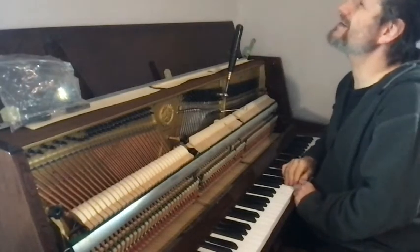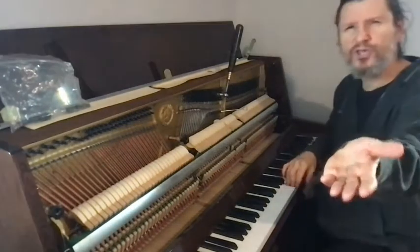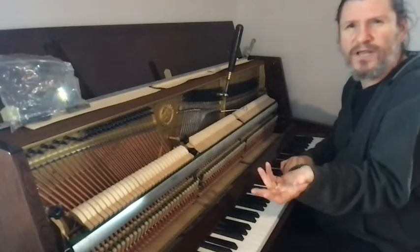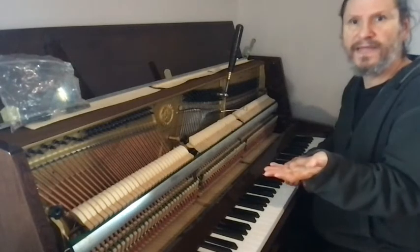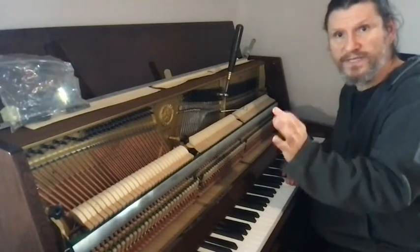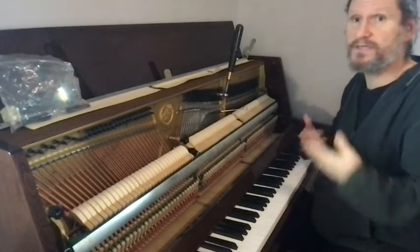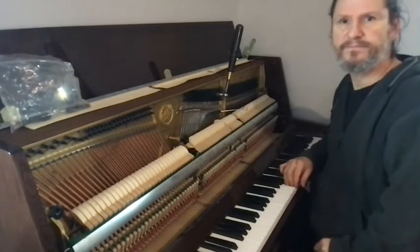Let's do the 10 times, just to show you how you would do it as a beginner. You hear how some of them are louder than others — this is why I tell beginners to put the pedal down and play it 10 times, because at least some of those blows are going to be really loud. That's what you need — a loud blow to test your stability. If you want to just do the three hard blows, I will be the judge if it was loud enough. There — that passes.